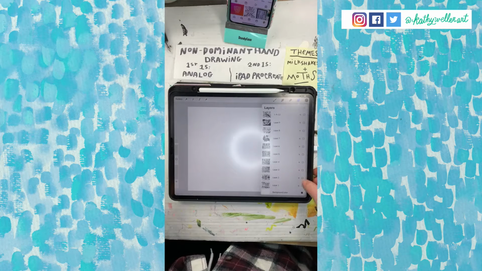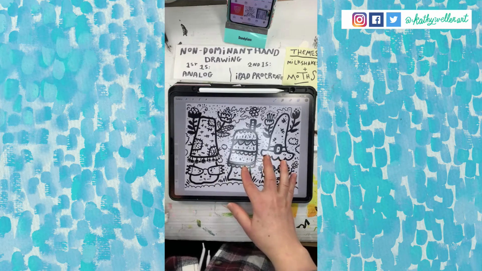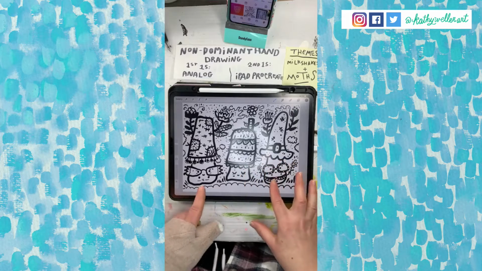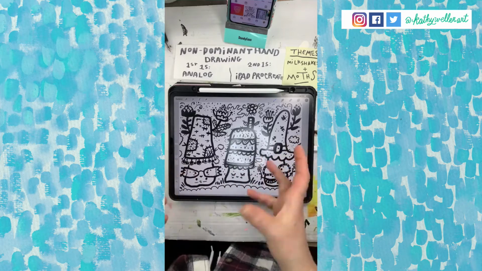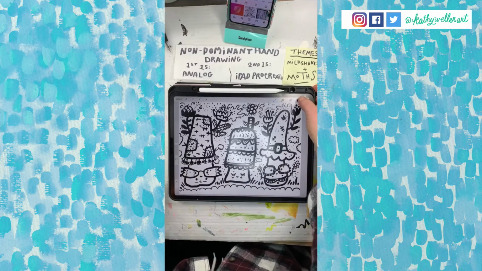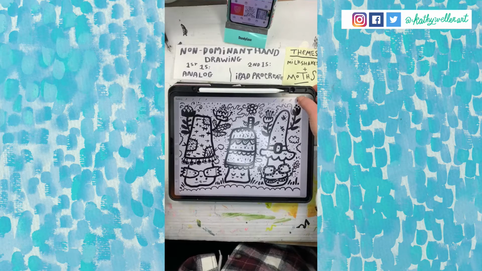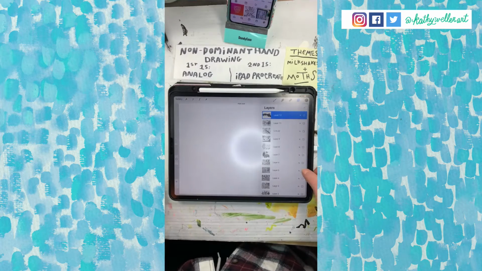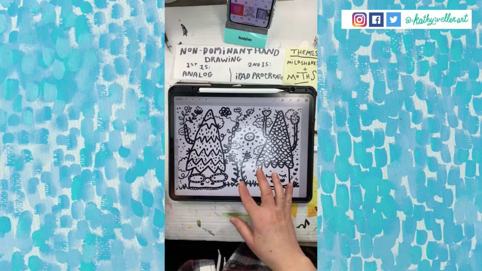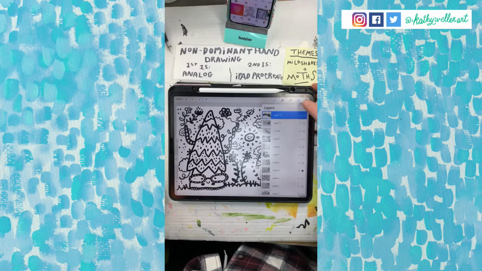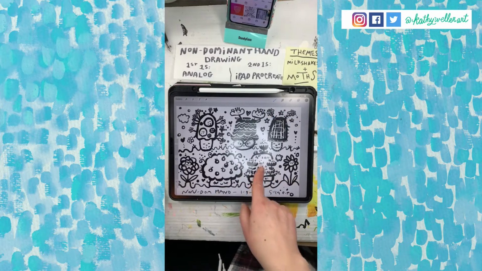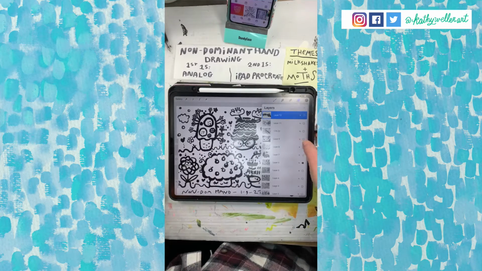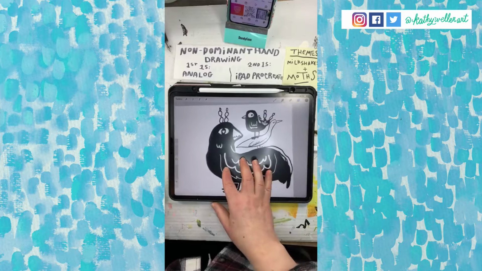So I'm just going to pop through some of the drawings that I did yesterday after my first live non-dominant hand drawing. Just because it's fun to see progress and all that stuff. Am I going to add a lot of detail? Yes, I am, even though it's not perfect. And I love these little guys, these little mushroom houses. And then we did a little apple mushroom, and then this guy, some more mushrooms. I'm just really on this mushroom thing. I don't know why. It's just fun to draw. It's like my comfort thing right now.